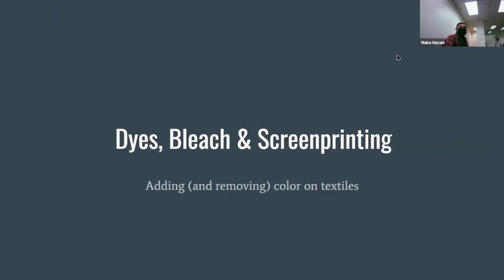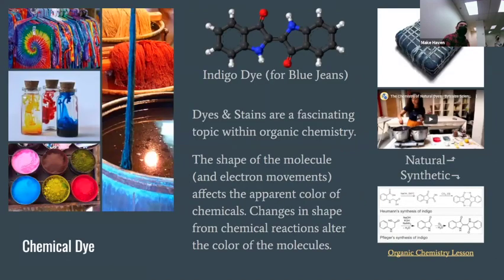But if you're doing all of this textile work, you may also want to change colors. And so if you're working with things, there's many different ways that you can add or remove colors to textiles, but dyes and bleaching are good ways to do it. So there's chemical dyes of all sorts of different types. Indigo dye is how blue jeans get their blue. This is a common one that lots of us like to enjoy. But you have all of these other different types of dyes that exist.